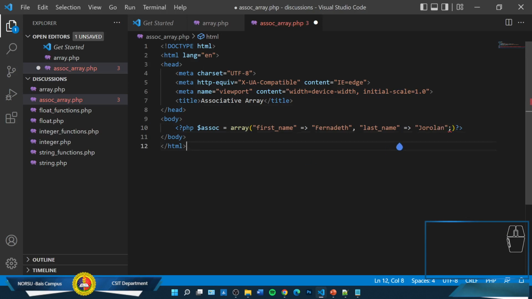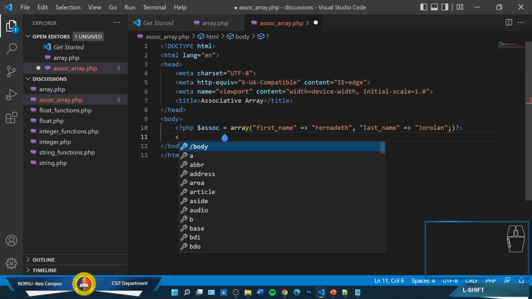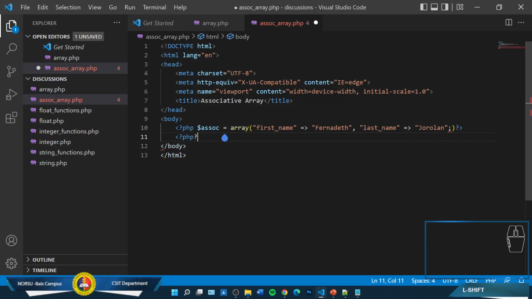So we have here two values. We have here the first name and last name. But this time, the first name contains an actual value, which is Bernadette, and then for the last name is Horolan. So the difference between this and katong gaina is that if we're going to write this in a katong index array, unsa na to pagsulat? Ang Bernadette o ang Horolan using an index array. Can you help me?